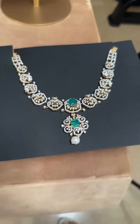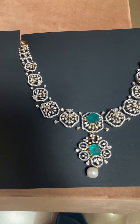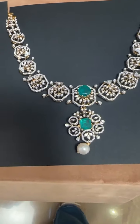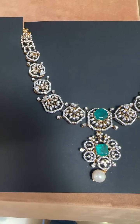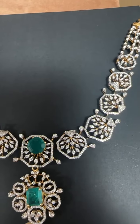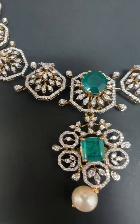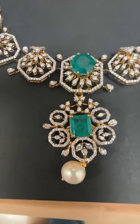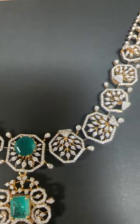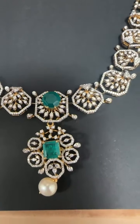Our first piece is this pretty necklace. These are real emeralds — they are not synthetic. There are a few pieces that have synthetic emeralds and we will mention it if any of them do. The clarity we are using is VVS-EF quality and clarity. This first piece is a beautiful diamond necklace with emeralds and a pearl hanging. It is 4.25 carats, priced at 5.58 lakh.